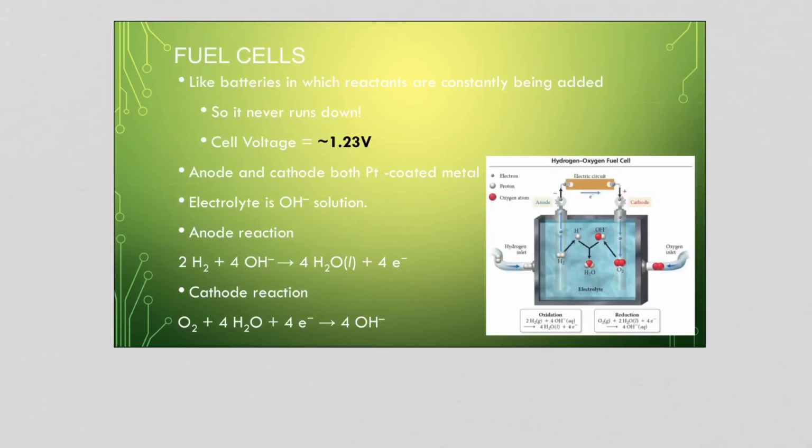Now, in this section, the last thing that I want to talk about is fuel cells. A fuel cell is like a battery, but the difference is that a battery is a packaged item. It has a set amount of fuel, and when that fuel starts to run out, the battery performance will drop down, and we'll either need to dispose of the battery or recharge it. A fuel cell is a battery that we are constantly fueling. We're constantly adding fuel to that battery, and so it never runs down.